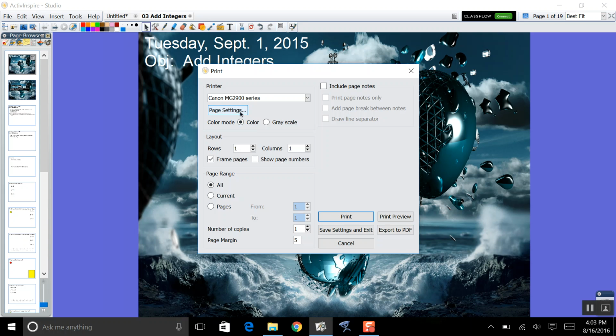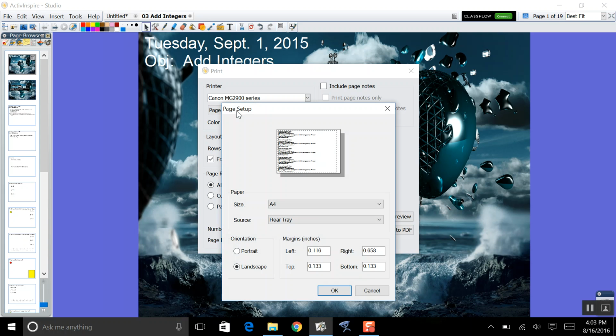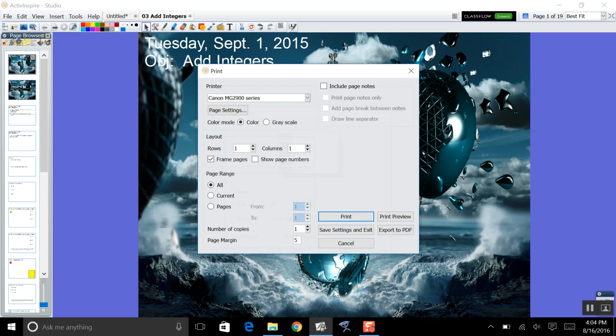Another thing that you need to do is go into page settings, because right now default on a print or on an export is going to be portrait mode. Well, you'll notice if it's up and down, the images that you're going to see are going to be much smaller than if you change it to landscape. So I like mine to be in landscape mode, because then the images will take up the whole page instead of just part of the page. Once you've selected landscape, you hit OK.